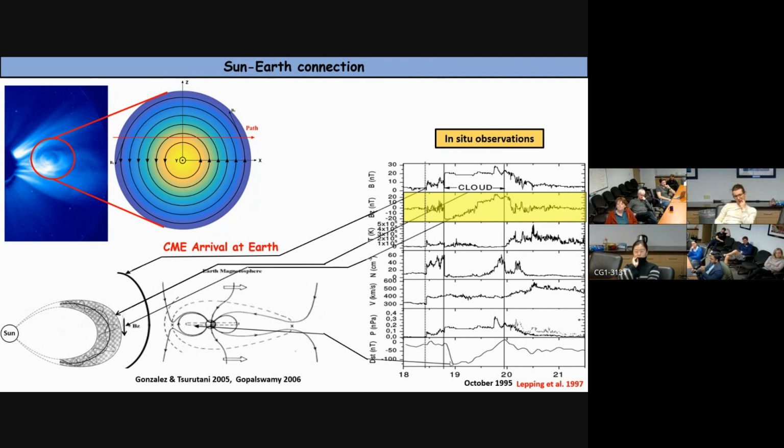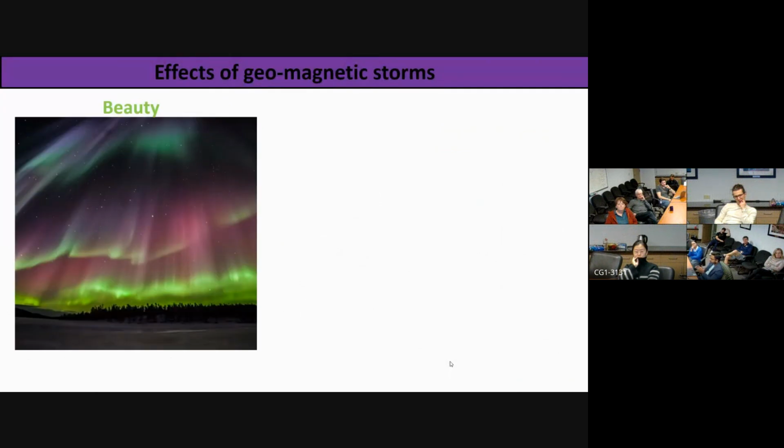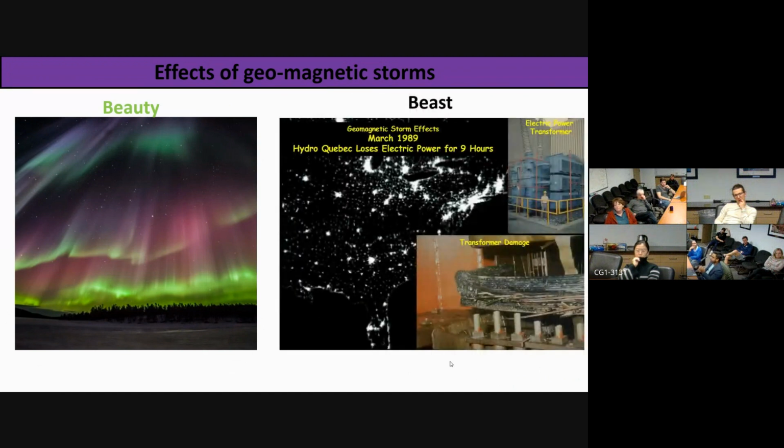As a result of the geomagnetic storm, we can observe beautiful auroras, which is a very nice phenomenon in nature. But on the other hand, the dark side of space storms is that they can largely affect the electric and telecommunication systems on the ground. Here is one example in the year 1989. This induced geomagnetic current hugely damaged the transformers in the Hydro-Québec system, which caused electric power loss for almost 9 hours, and it is historically known as the day the sun brought darkness to us.